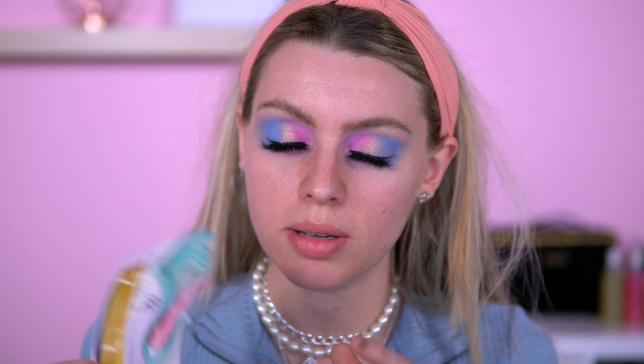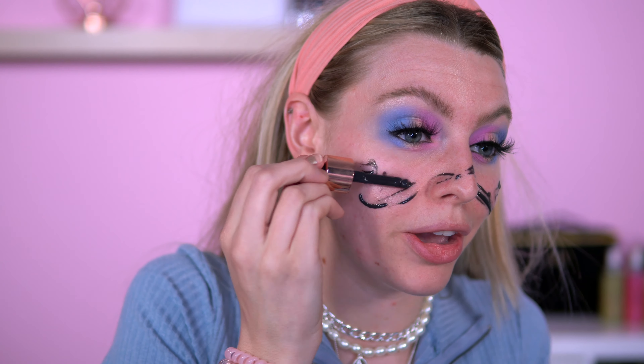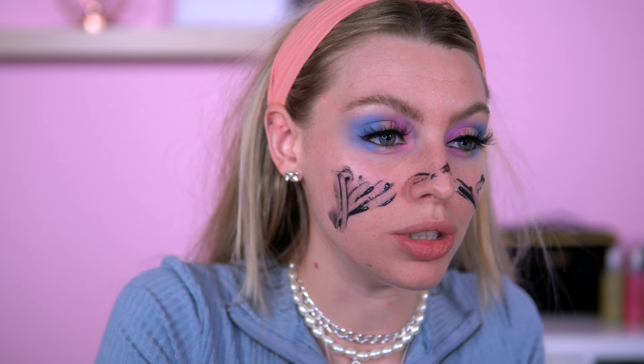I'm just going to hop off camera to speed up the process of doing the other eye. I've just done my lashes — I ended up choosing the Unicorn Lashes Insta Famous ones. The side went on a bit dodgy, but we'll carry on. For my primer, I'm going to use the Onyx Primer by Revolution. I absolutely hate this applicator; I just wish it was a bit easier to apply.